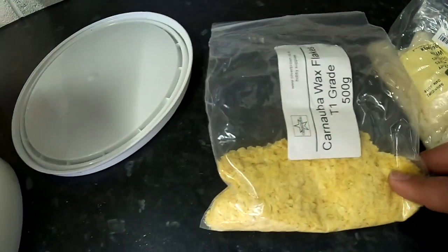So down here, I'm very low on this. We've got T1 grade Carnauba wax. Always get T1 grade. It's more pure. It's taken from a different part of the Carnauba tree or plant or whatever it's called. It's just the best one to get.